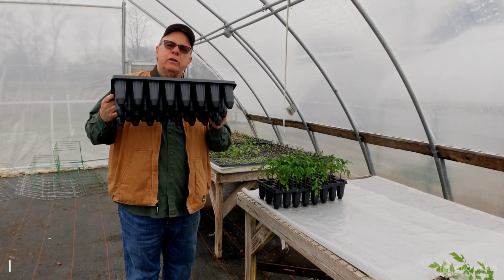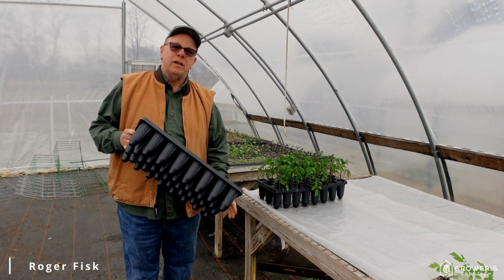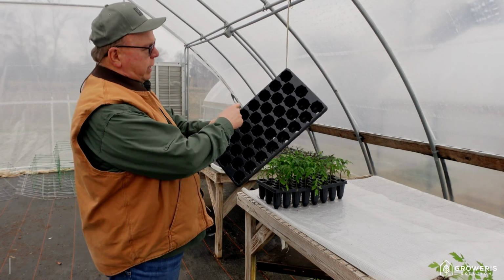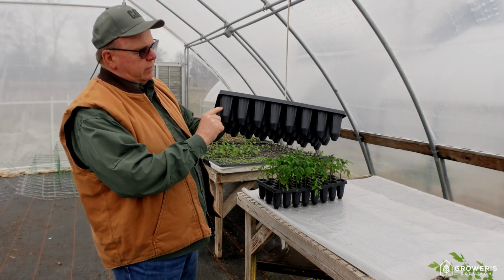Folks, I want to talk to you about the 38 tree tube. Yeah, it's windy outside. There's not much we can do. We still got that wind. Notice there's 38 in a tray. You can get an awful lot, but notice how deep they are. Notice how they have these ridges.